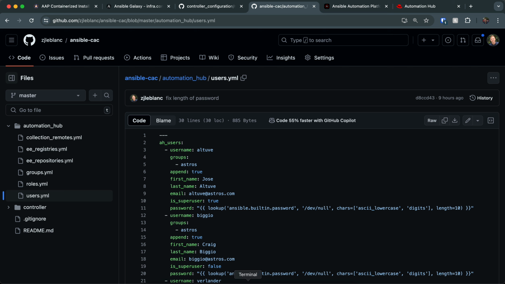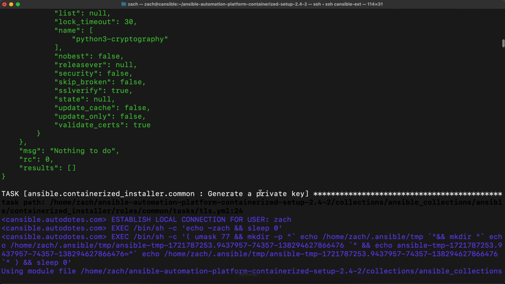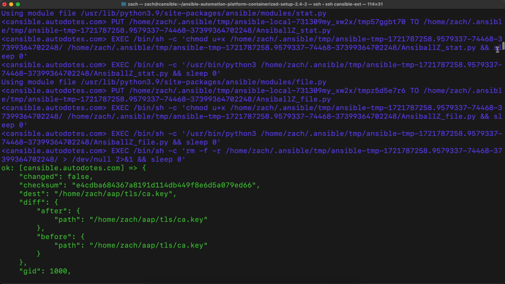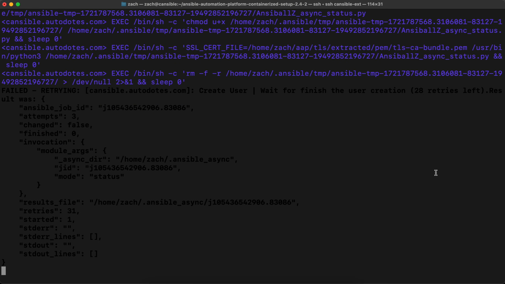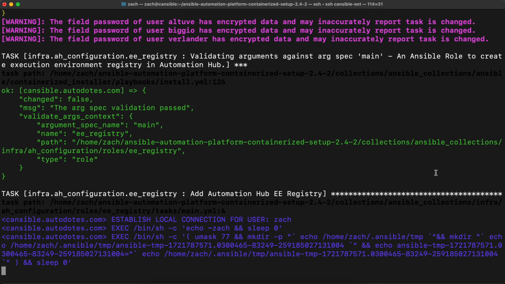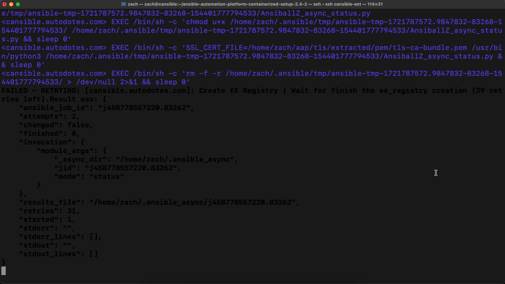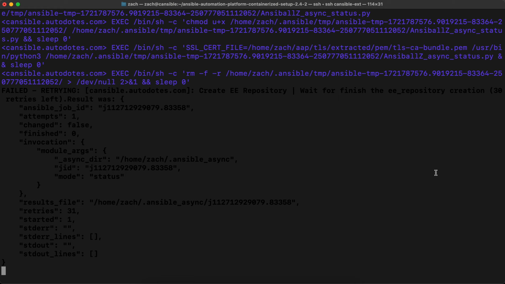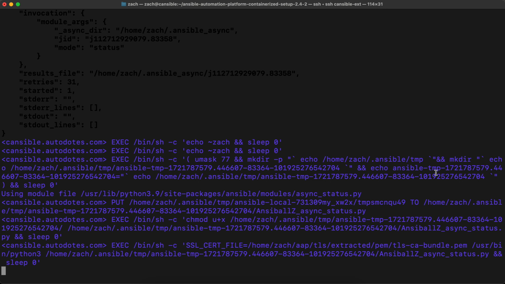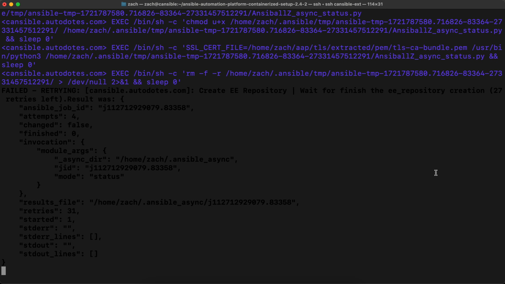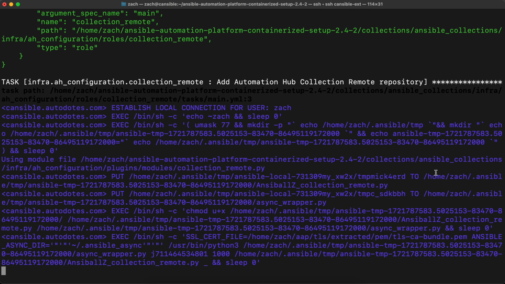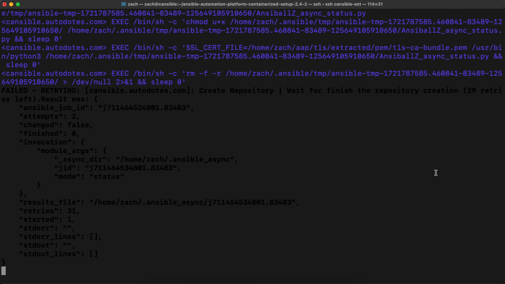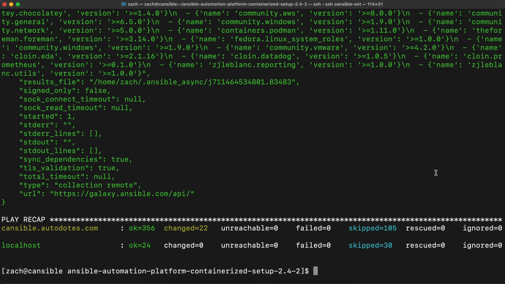So let's see what our progress is on the installation itself. I was not following it. Looks like it's going through and doing some of the configuration as code. And so once that's done, we can actually hop over into the controller, and then also hop over into the automation hub and see those resources having been created in the component itself. And perfect timing, it went ahead and finished up.